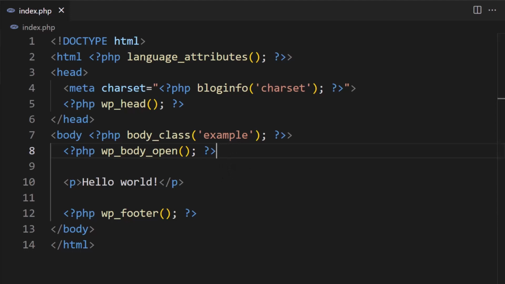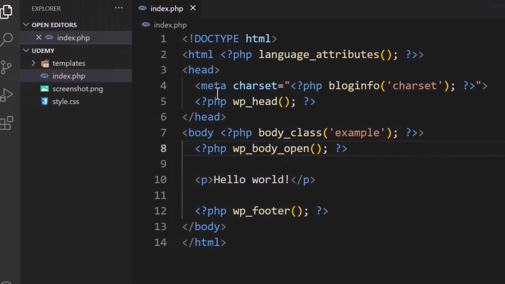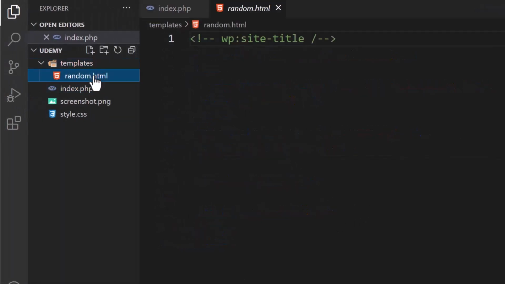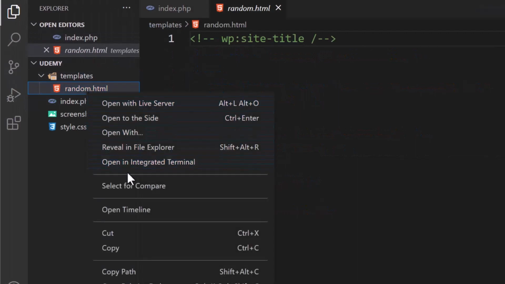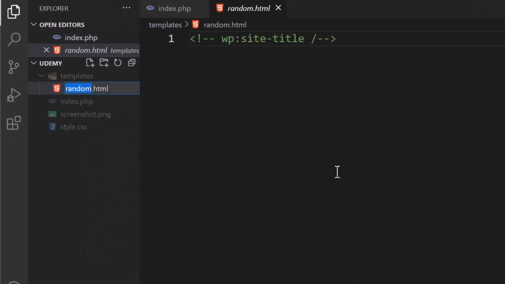We've successfully recreated the template. Creating this template was not necessary. However, it was a great opportunity for learning WordPress's default behavior with full site editing. Let's switch back to full site editing by changing the file name of our HTML file. As a reminder, the name of the file should be called index.html.